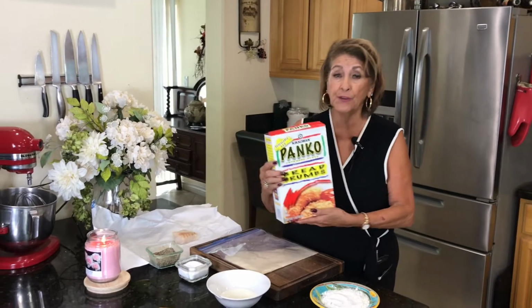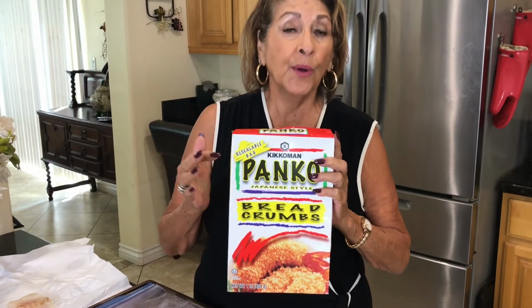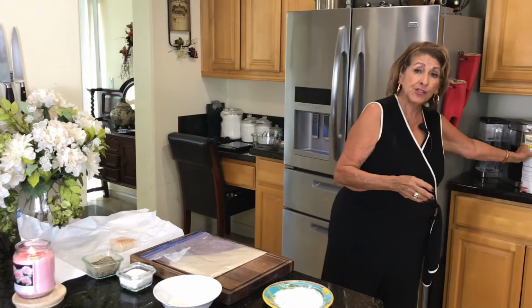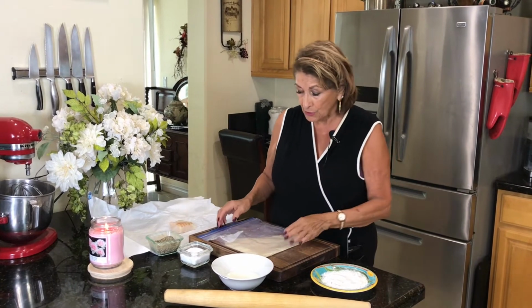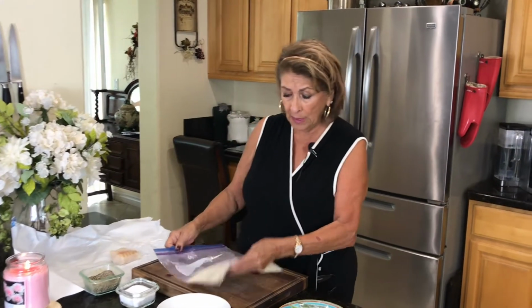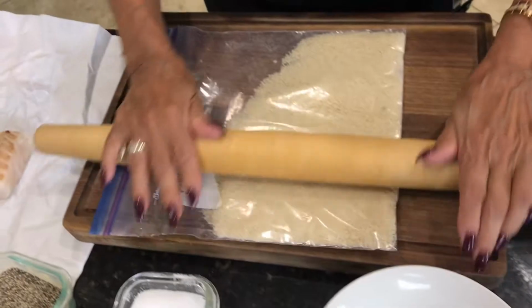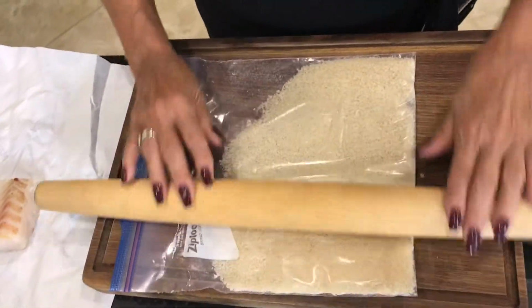Now we're ready to start preparing the fish. And what I have here is I have Pankos. If you're not familiar with them, you really want to become friends with Pankos because they are absolutely delicious. What they are is Japanese breadcrumbs, and they're not fried, they're baked. And they have an amazing texture. I use this all the time when I'm doing fish, when I'm doing shrimp, when I'm doing so many things that I want a nice breading on. So in a Ziploc bag here, I put in 1 cup, and all I have done is I'm just doing this because I don't want a real heavy breading on this. Just that little bit of rolling should be plenty, just to break them down a little bit.